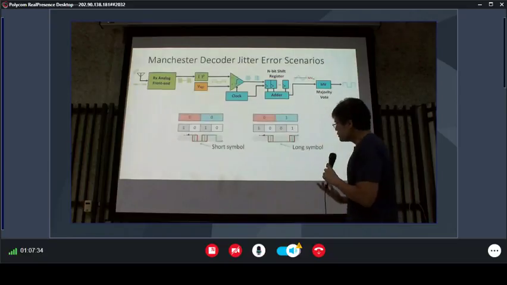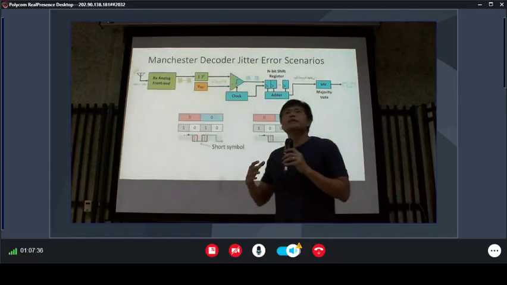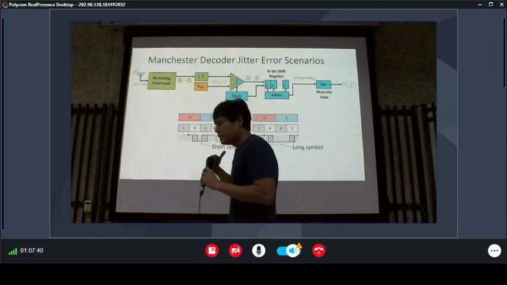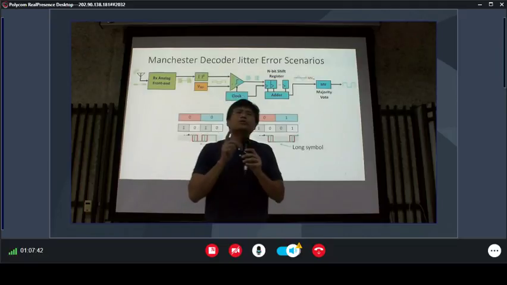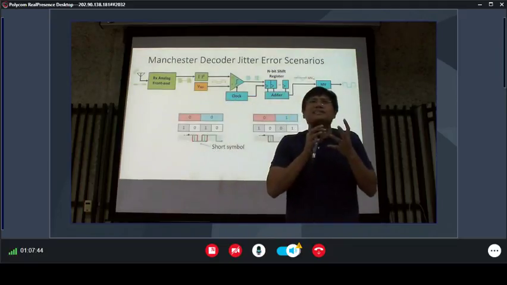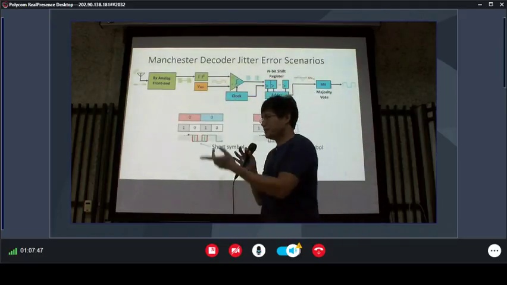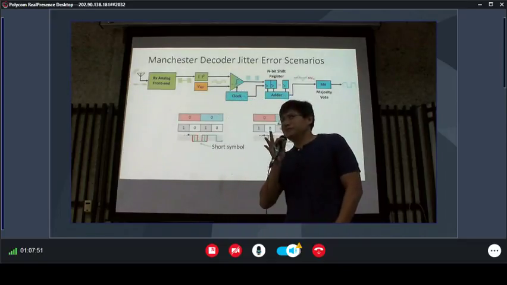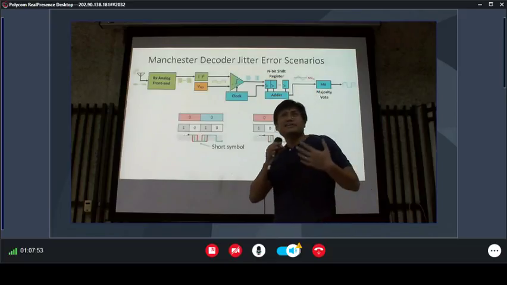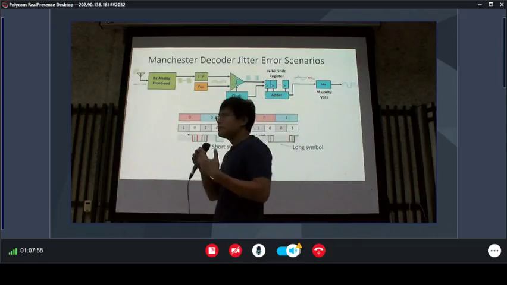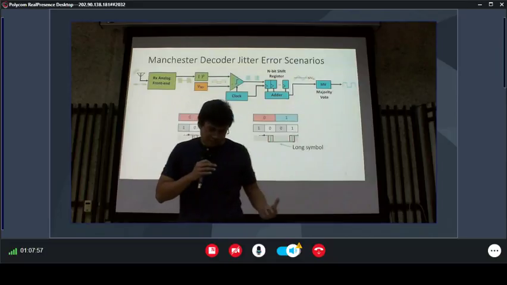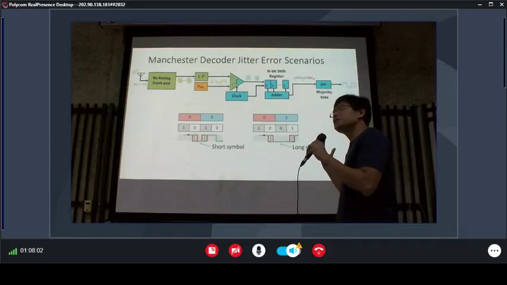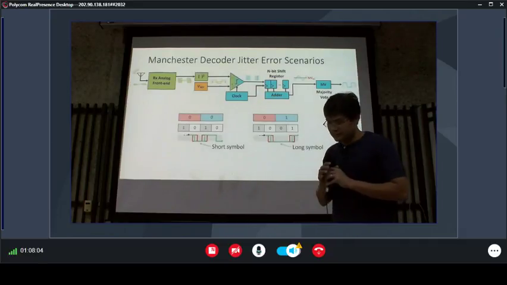Now, it turns out that you also spend most of your energy trying to get your Manchester decoder to work. Specifically, one of the most energy-consuming components is synchronization, which Mark mentioned earlier. How to make sure your clocks are aligned, and the accuracy of those clocks, the less drift, all of those things cost energy. It costs energy, so we can look at a lot of these things.